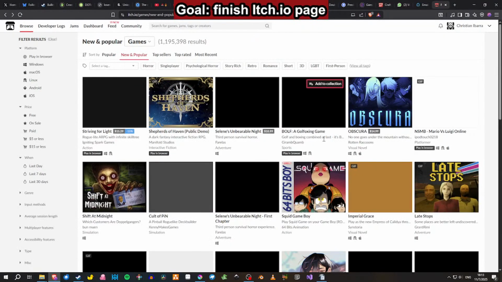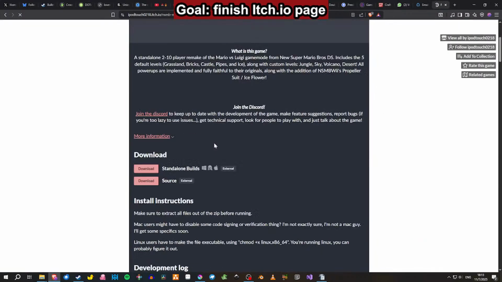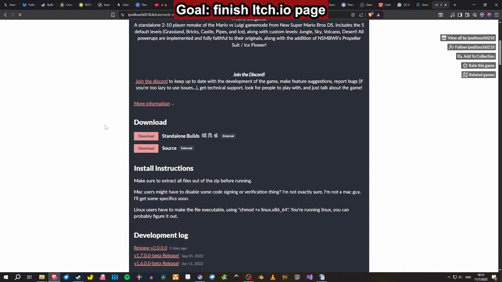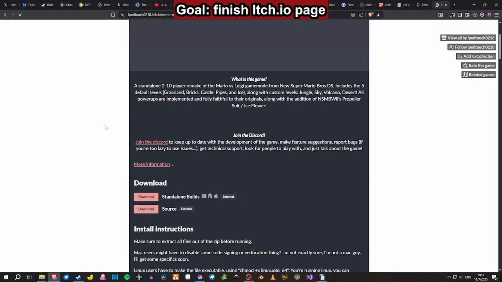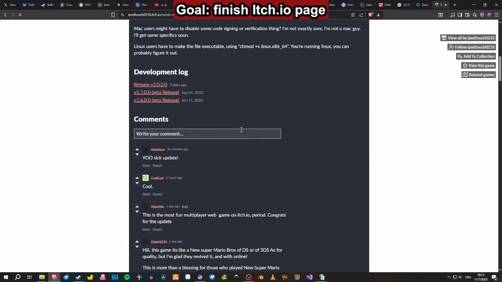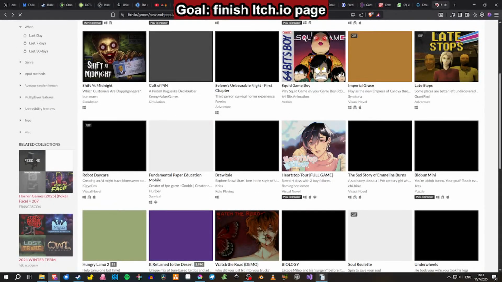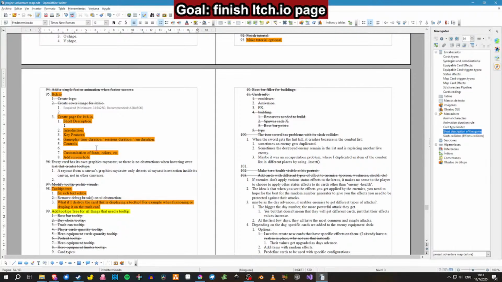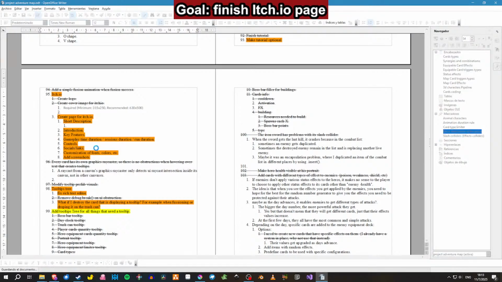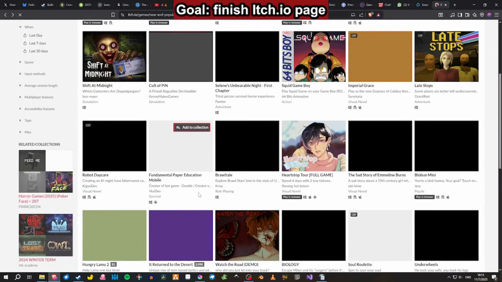Wow, that's very expensive. Platformer. Join the Discord. What is this game? Instant instructions. Should I add socials? Socials. Links. Don't forget about that.